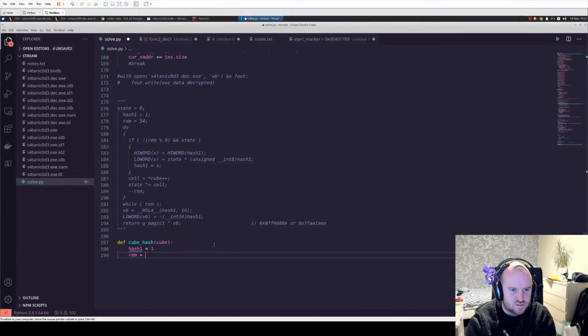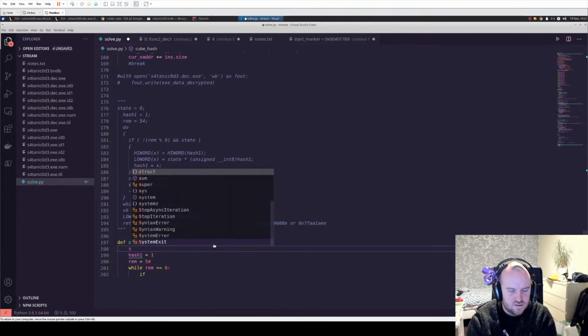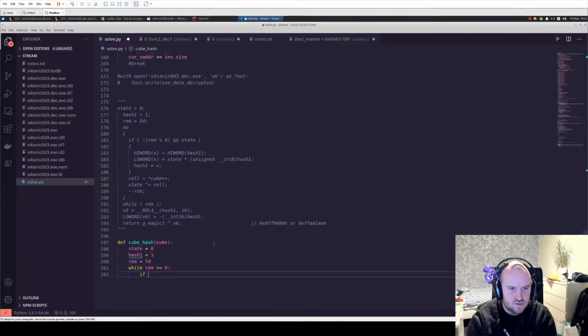Okay, we'll just implement it as written, while this is bigger than 0, and then we also should have this state, which is 0.